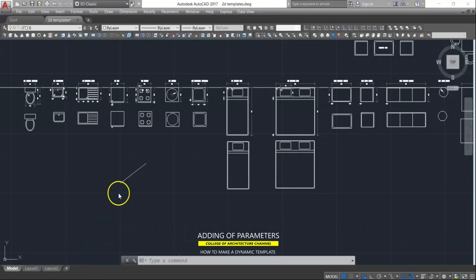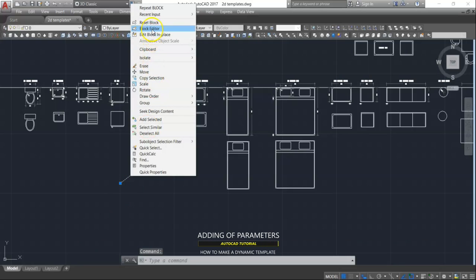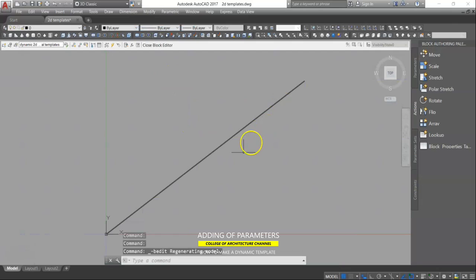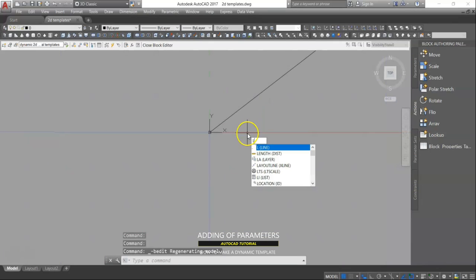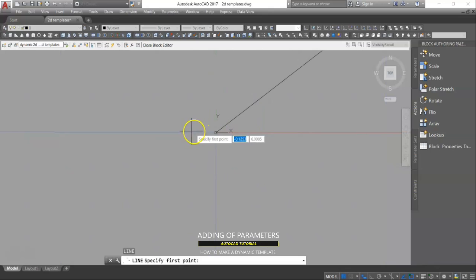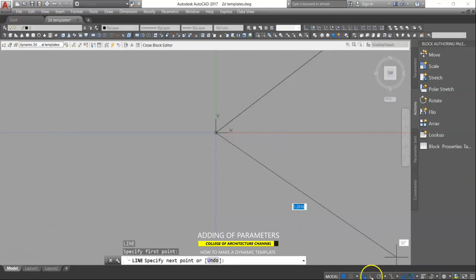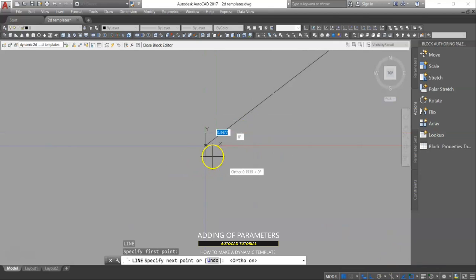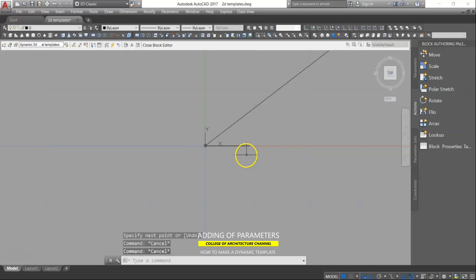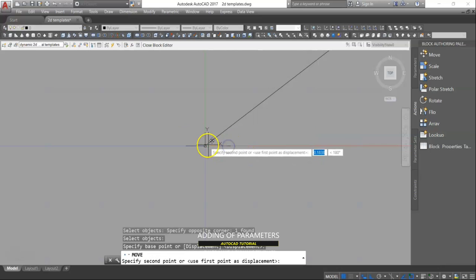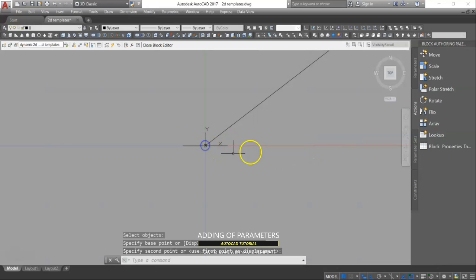Now let's go to the block editor. Select it and go to the block editor of this block. Then let's make a line and press the ortho mode on. And put the line on the midpoint of the line on the endpoint.